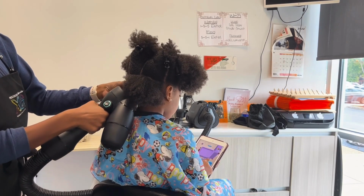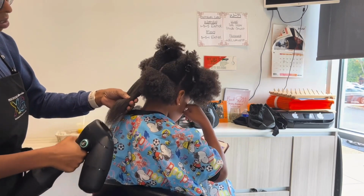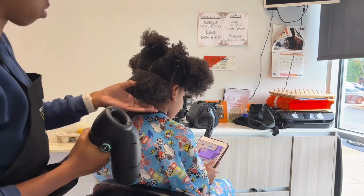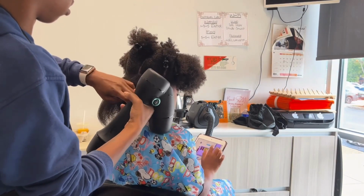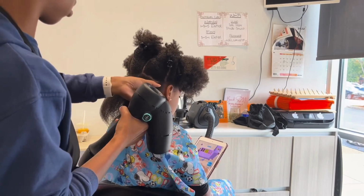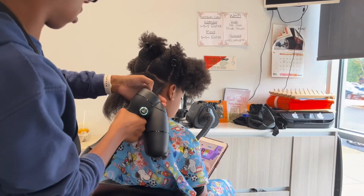Before I use the dryer on that section, I detangle with my wide tooth comb and then I just hold it up to her hair for about 20 to 30 seconds and you guys see the results and y'all see that there is no tears.